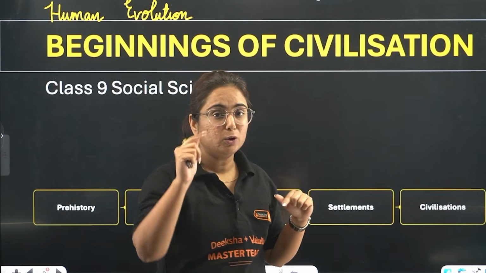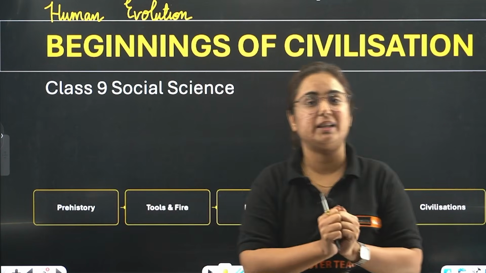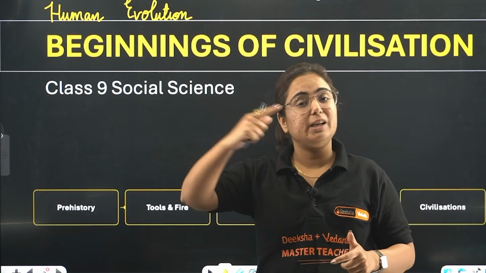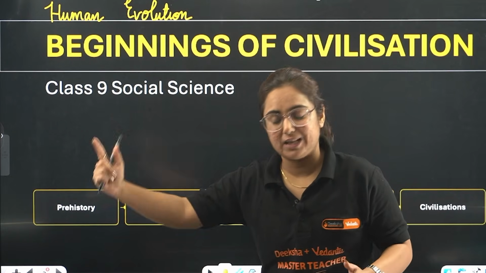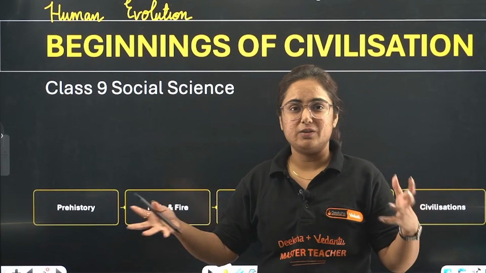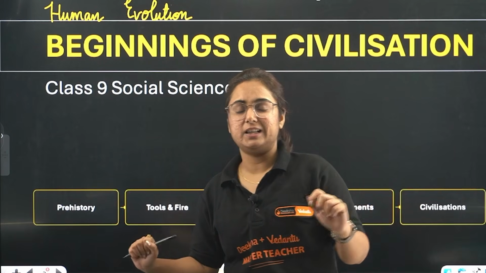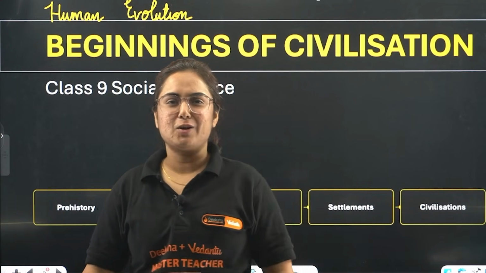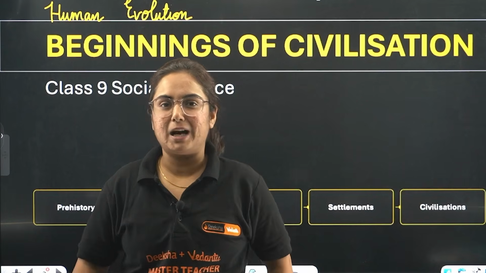what do I say? You have to decode the heading of the chapter, and the heading here says human evolution and beginning of civilization. As by our mischievous thing, always we are being targeted and told that you act like a monkey. Yes, we do. Why? Because our ancestors were monkeys.